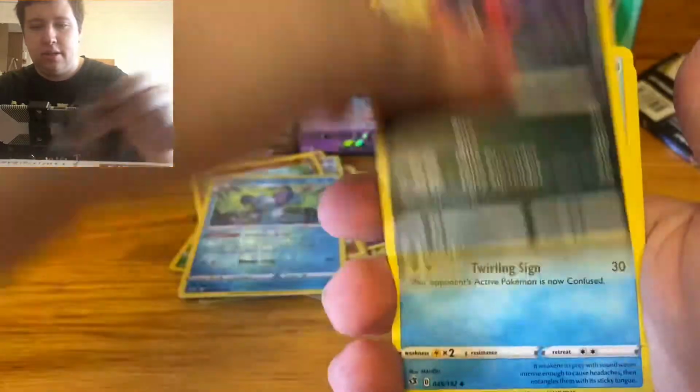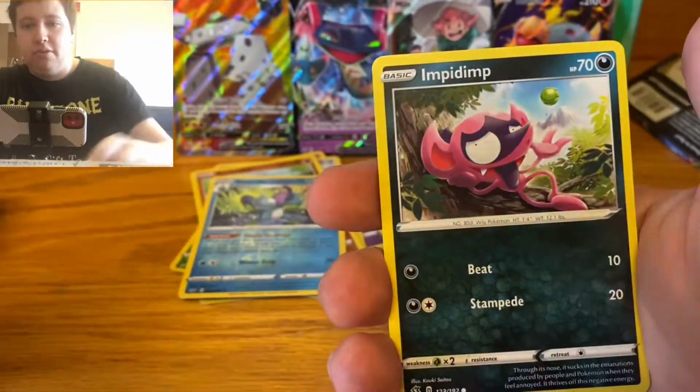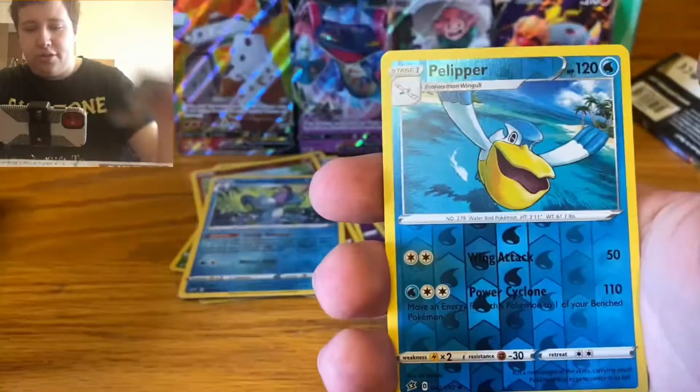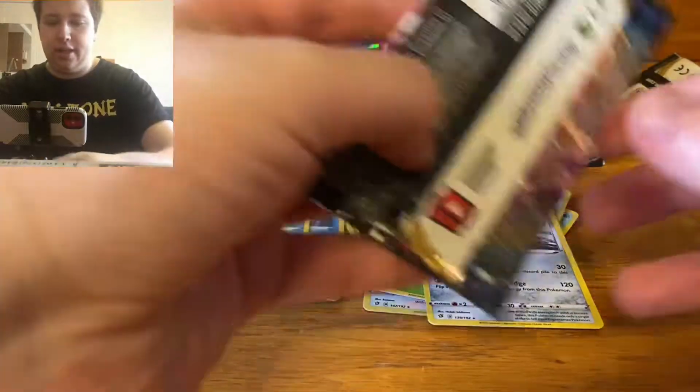So I do have that full art, so hopefully we get some stuff that's new. The Torkoal may be new, I'm not 100% sure. Zacian, regular rare. Okay, let's get into another Sword and Shield.